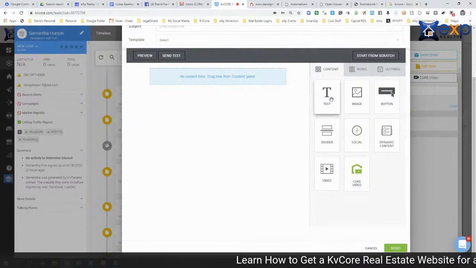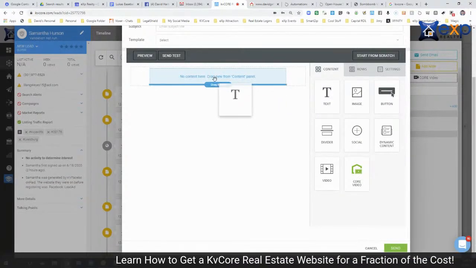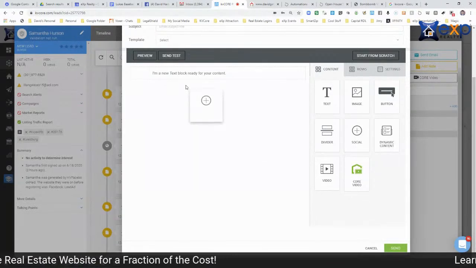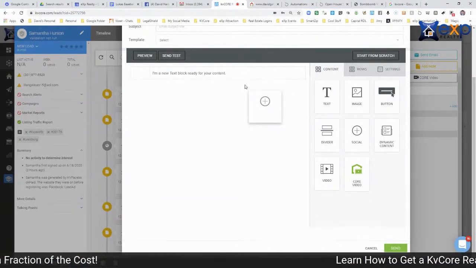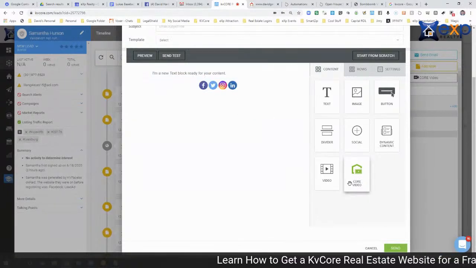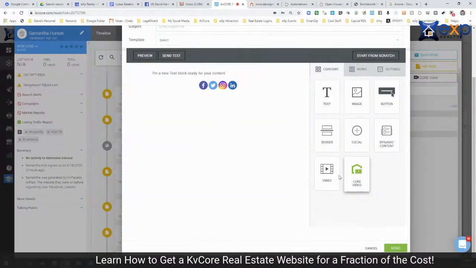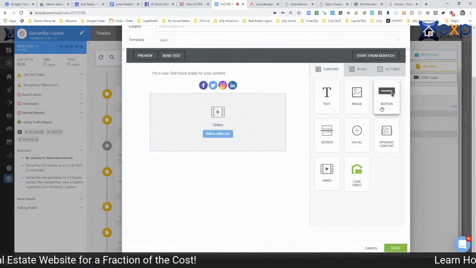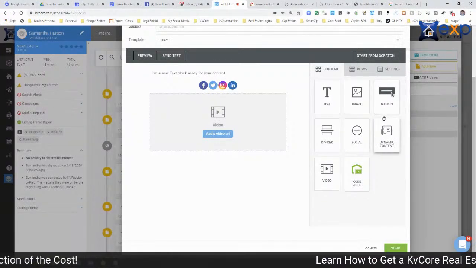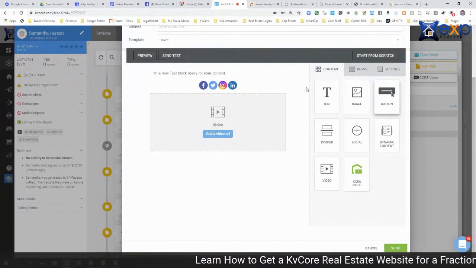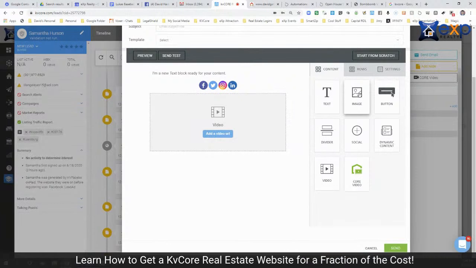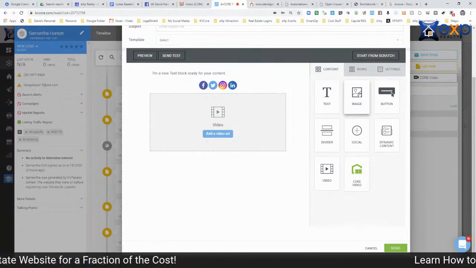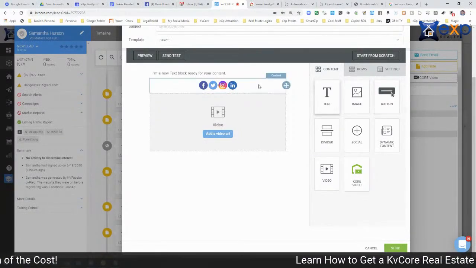So I have the ability to actually drop in some text here. I can put in some social media icons that are mine. I can drop in a video of some sort. You can create your own type of template if you want, and save it so you can use it over and over again, or if you wanted to use it as part of a drip campaign.